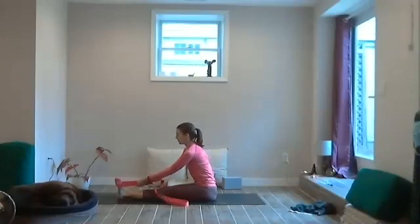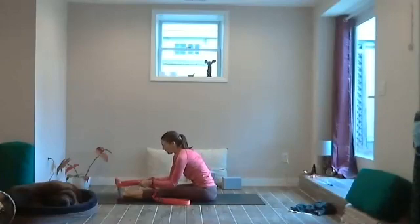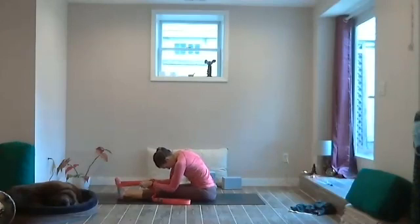And as we do, that heart reaches towards the feet. And then when we can't reach forward anymore, let the back round, but pull on the strap with the hands. So we notice maybe the arms are active. And maybe we are a little closer to the legs or to the feet than without the strap.